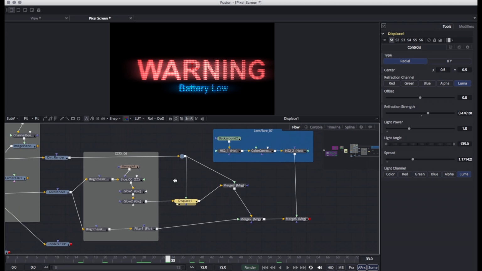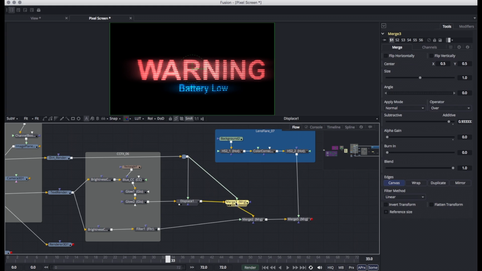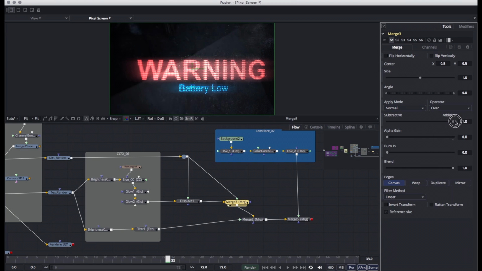All right, so now it's time to merge our cool looking graphic layer with our dirt layer. So that's what we've done. We've put those two on top, and now you can see what that effect is looking like. We've got some cool dirt and grime, and we've just taken our subtractive and additive slider and brought it down a little bit. You can see what that does.